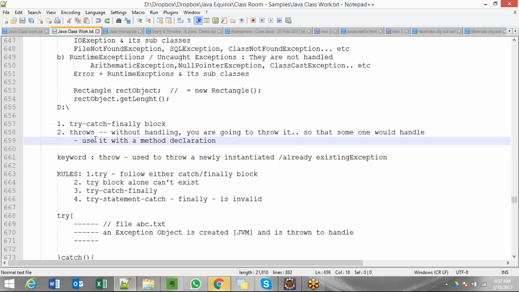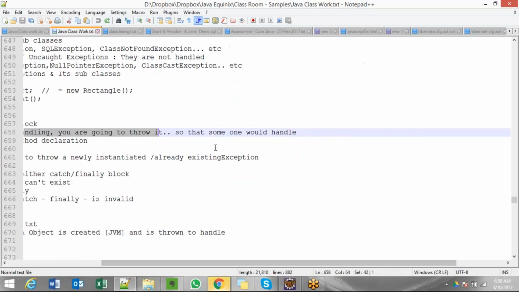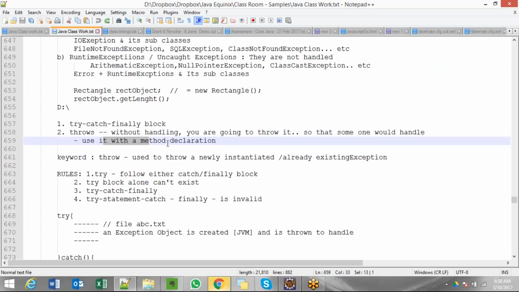Another way is I'm not going to handle it, I'm just going to throw it, using the throws keyword. So without handling, you are going to throw it, and whoever calls that method has to handle this thrown exception. So what I'll do is I'll write here and explain it to you.